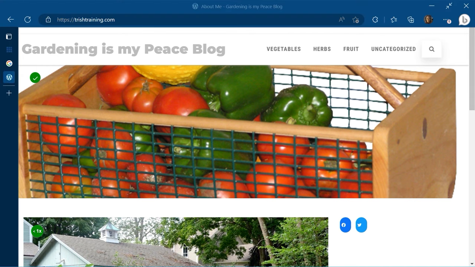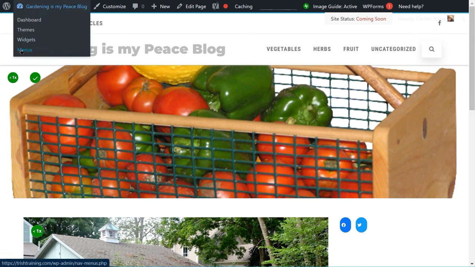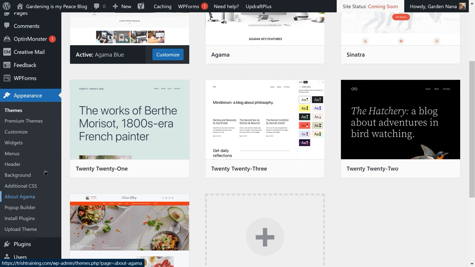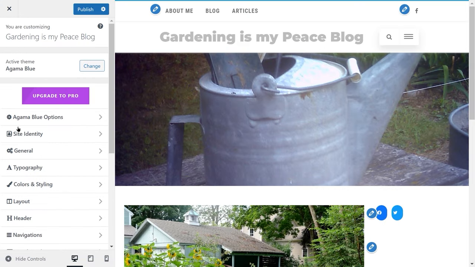So what I'm going to do is go to the clock, maybe, and I'm going to just go back to themes for right now. And then under themes, I'm going to go to customize to get to the WordPress customizer. So we've been in here. We changed the picture for this theme and got rid of the coloration for it. And we have it cycling through four different pictures. We did that through the customizer.